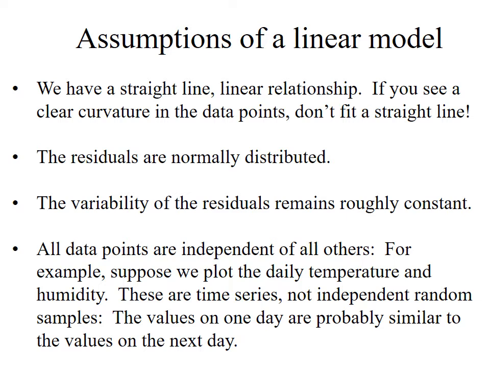So, for example, suppose somebody says, I want to know if temperature and humidity are related to each other. They take the data from a summer, and each day they look up the daily temperature and the humidity, and then they make a graph of these, and we got something here, let's fit a line to that. No. In that case, that would not be an independent random sample.